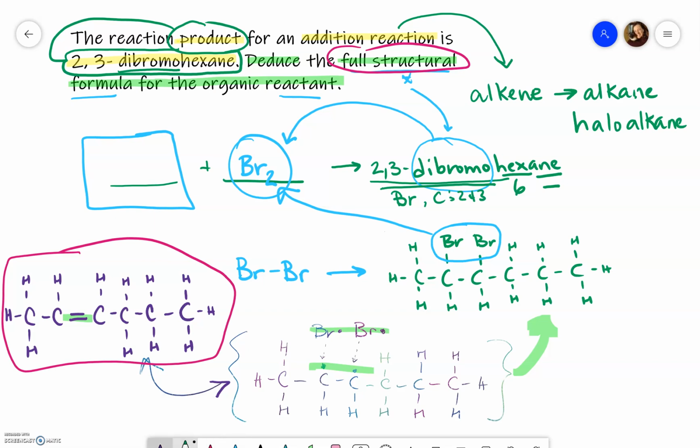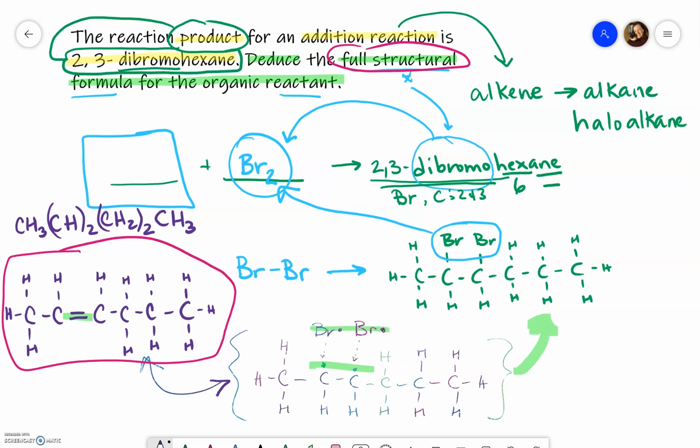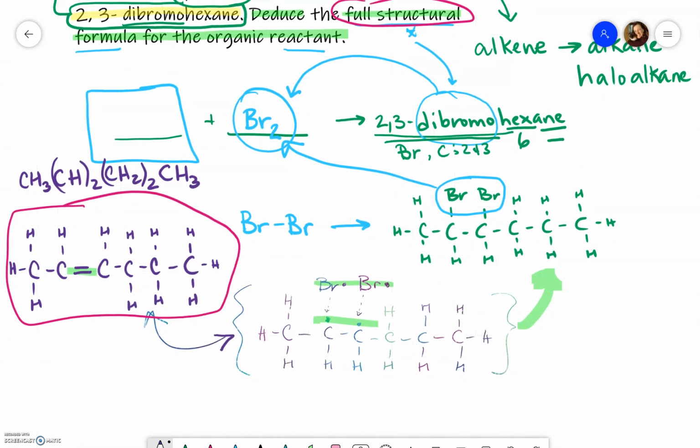If it had asked for a condensed structural formula, we would have taken out all of those bonds, and we would say CH3, CH is repeated twice, and then CH2 is also repeated twice, and then we would end with a CH3. If it had asked me for a line angle diagram, then each ending of a line is a carbon with its subsequent hydrogens. We go up to my second carbon. Between my second and my third is a double bond. Then we have my fourth carbon, fifth carbon, sixth carbon.